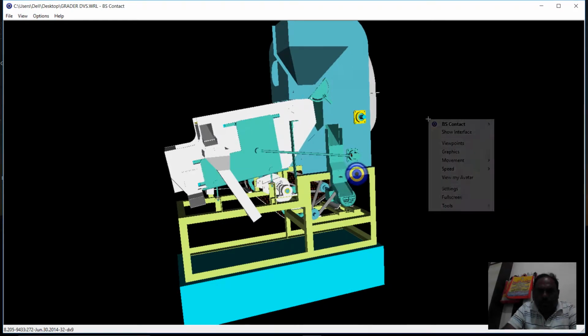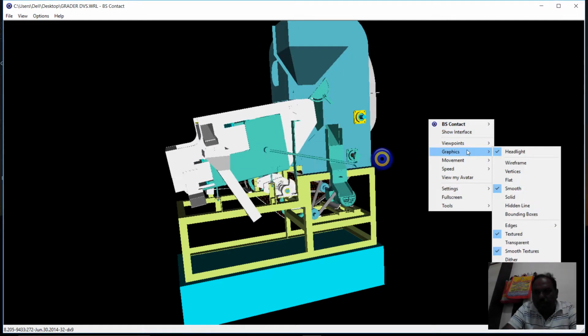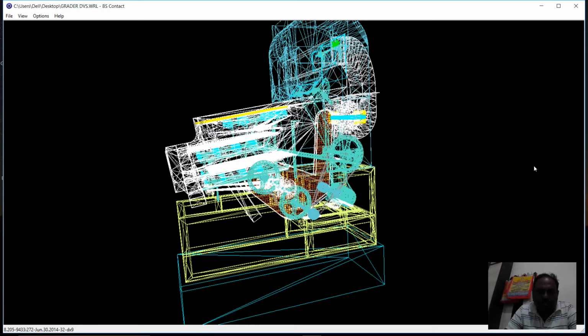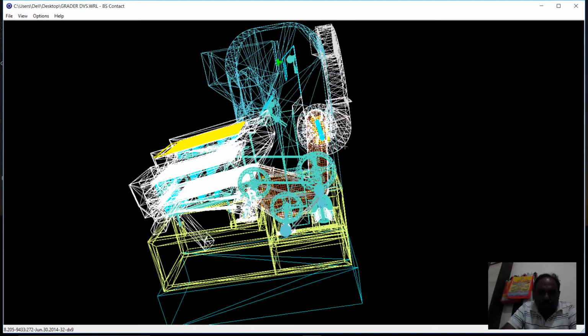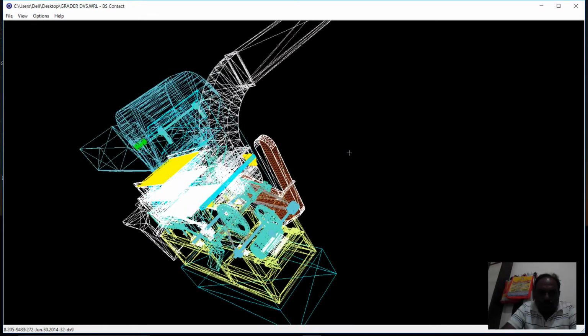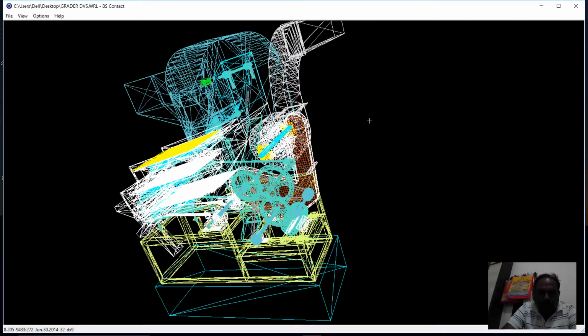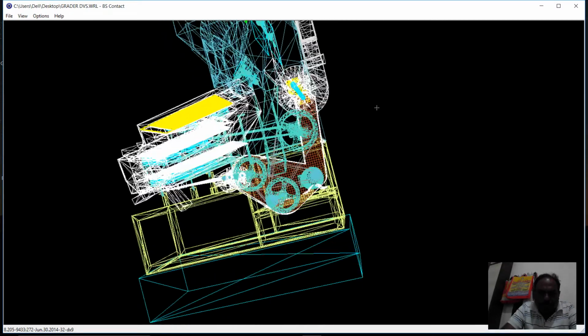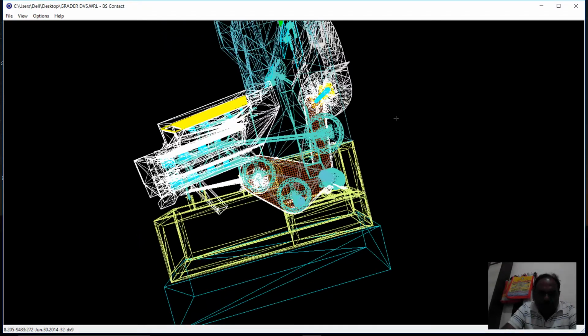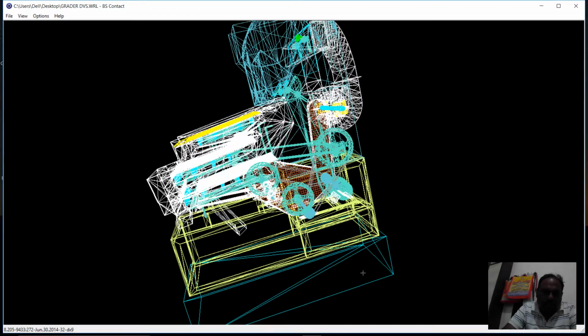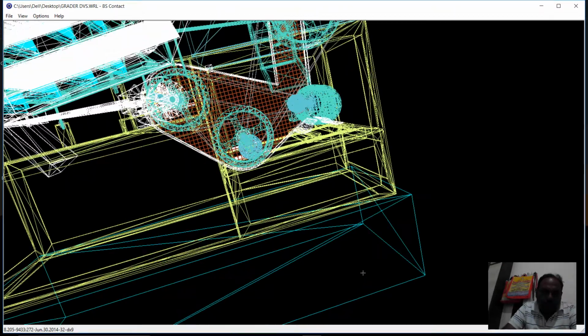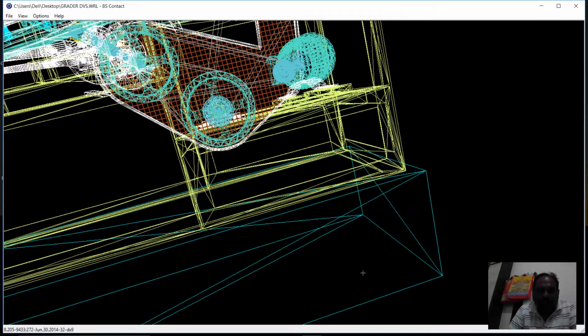So this is the required file, and we can change the graphics. Suppose you want wireframe, then we can see this file in the wireframe mode also. This is the wireframe mode. And you can see how the graphics are translated.